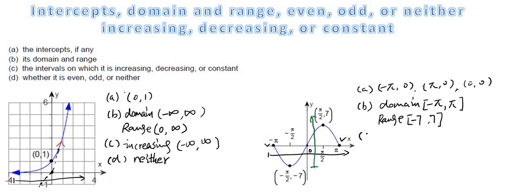Now C. We're going to check whether this curve is increasing, decreasing, or constant. Again, we're going to follow similar procedures like we did before. First of all, we draw an arrow from left to right, that means the x goes from left to right. And let's take a look at the trend of this curve. The curve goes down.